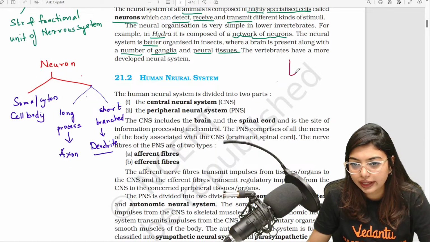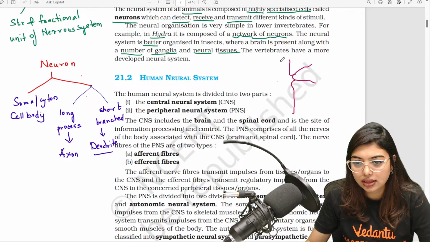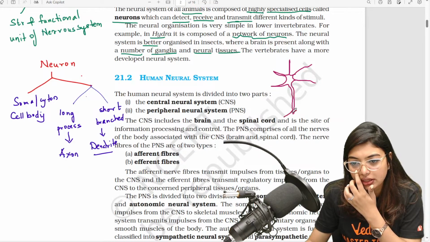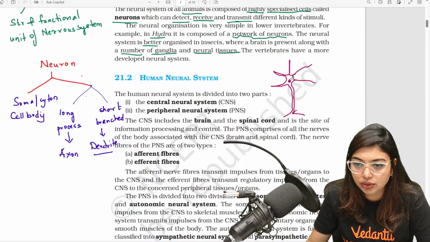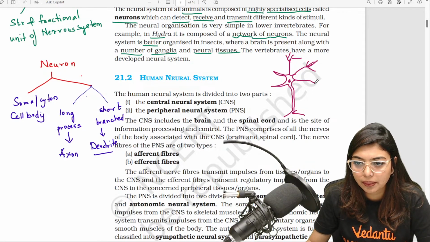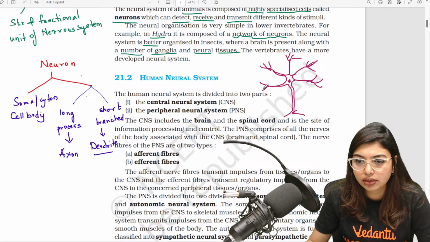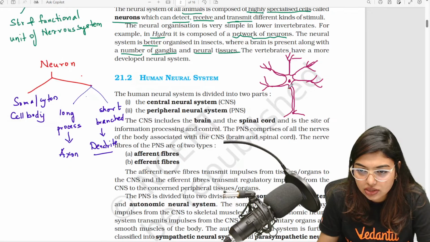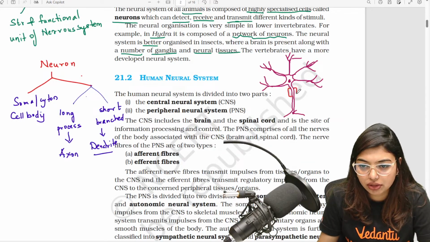Okay, you draw like this. Again you take like this, and this way. Then you continue like this. Perfect, this is better. This is the axon. Now this is going to be the nucleus, and this is going to be the dendrite. Same thing here, dendrite. Same thing here, dendrite. So now this is a cell body. Now here on the cell body, students, the axon can be myelinated or non-myelinated.